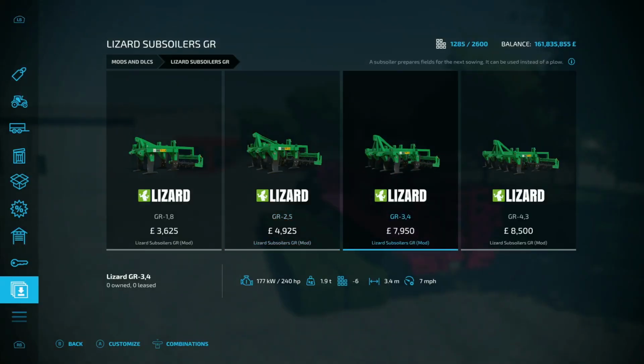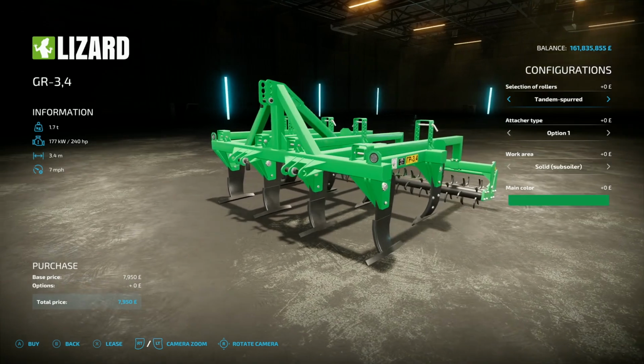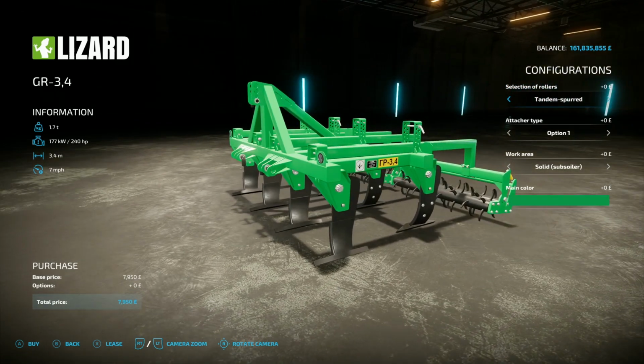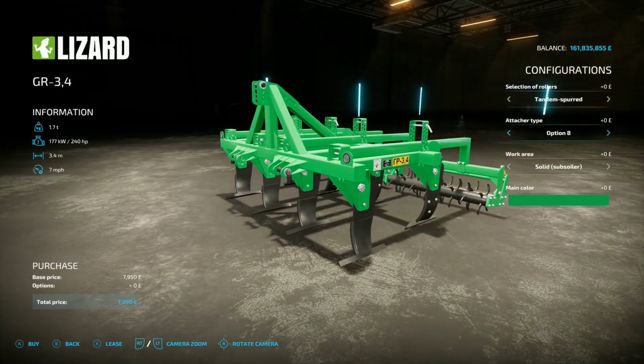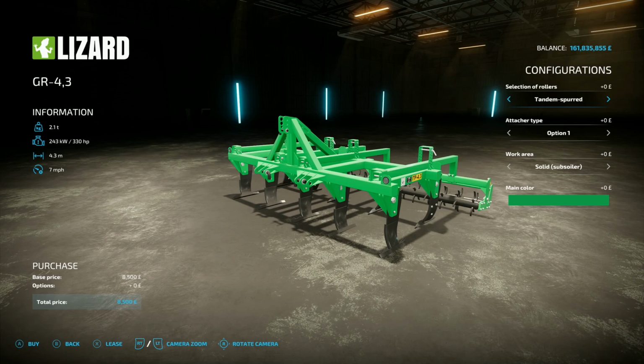And then you think that's a bit small, we can go for a 3.4 metre. That's going to require 240 horsepower from your tractor, 7,950 to buy. Same options as before. Although attacher type, got 3 different ones. Well, 4, 5, 6, 7, hold on a minute. There's 8 different options on where you can attach the bolts. All right, fair enough. And I think that one's a little bit small. We've got the last one, the big boy of the pack.